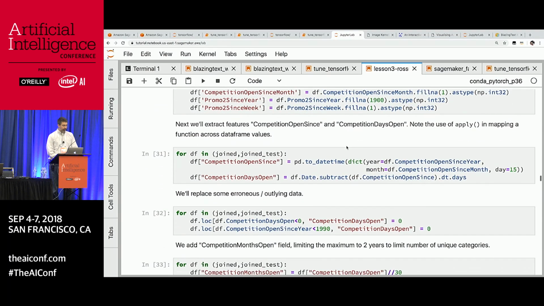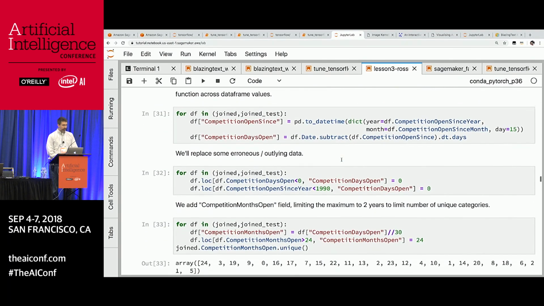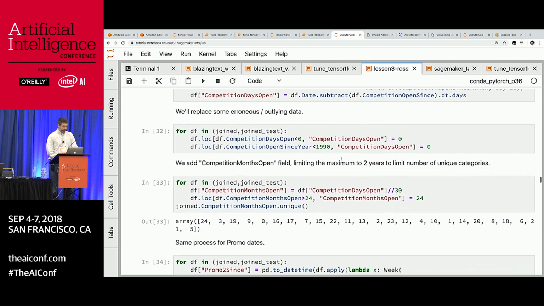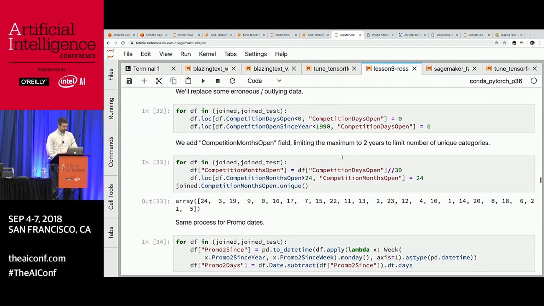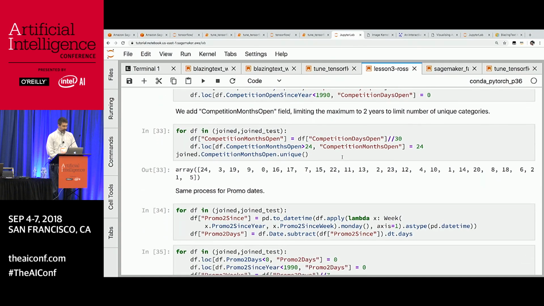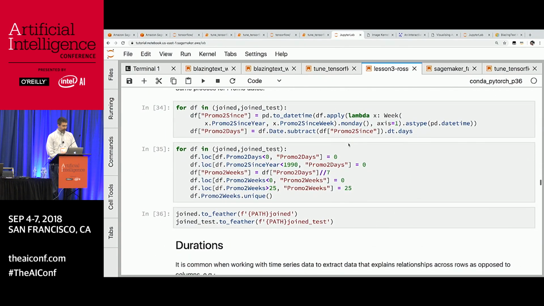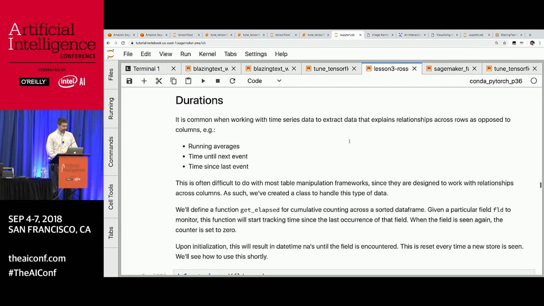Fills in missing values for some of the things that he needs. Does a couple other missing value imputations. Gets rid of some outlying data. Converts some competition data around. A little bit more.